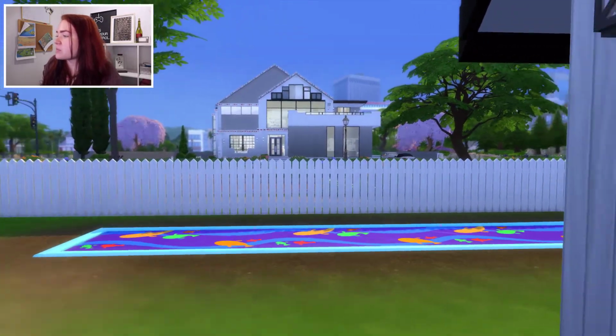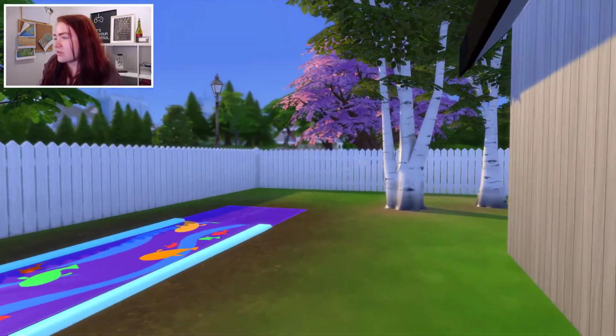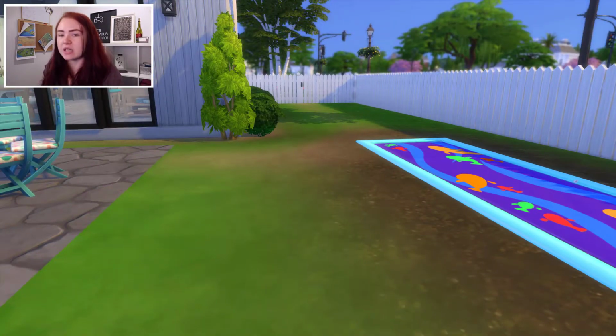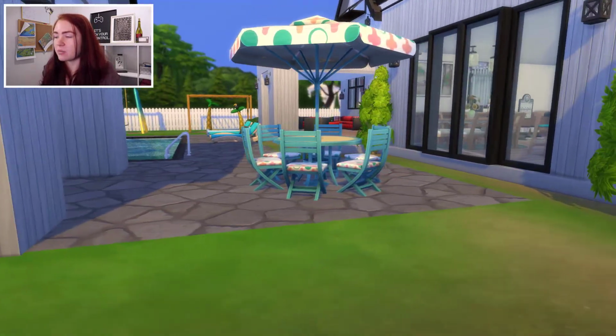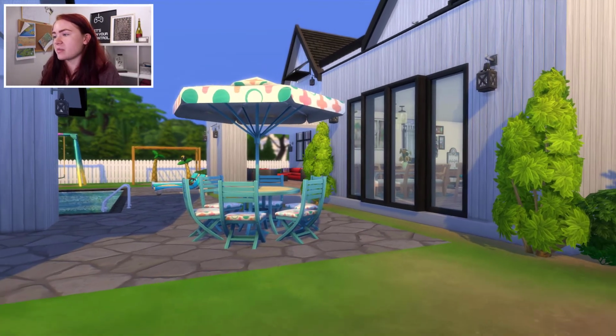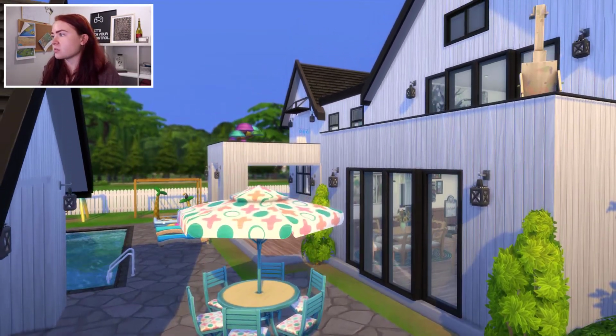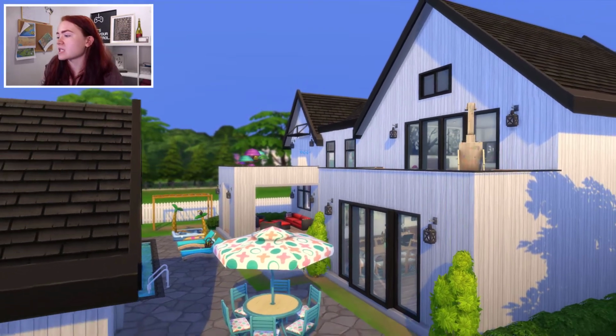And then we have the slip and slide over here, which I think is a super fun activity to have when you have kids in the houses, because, A, they automatically go over to do it anyway, and so you barely have to spend time with the kids in the game. And B, it's just a fun animation to watch for the different Sims, especially when they fail miserably at their tricks and fall on the slide.